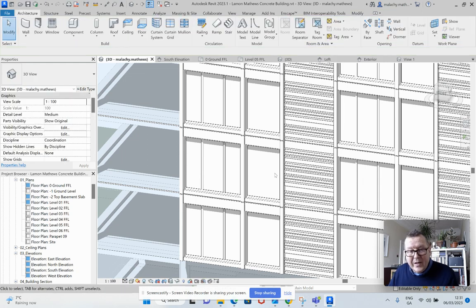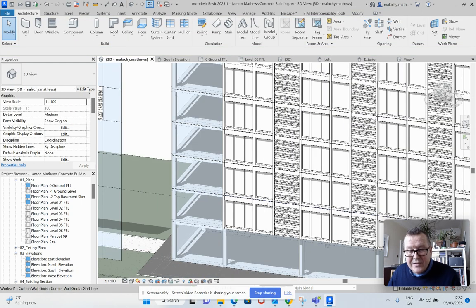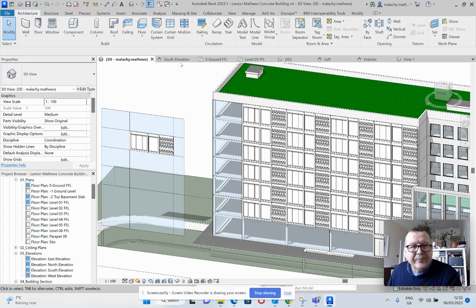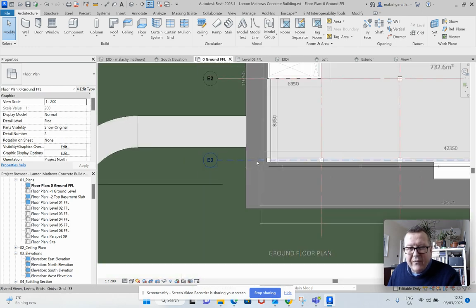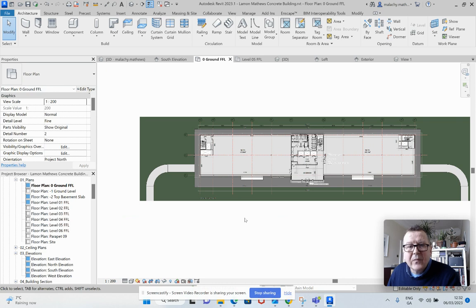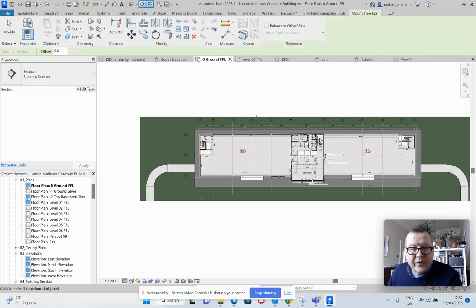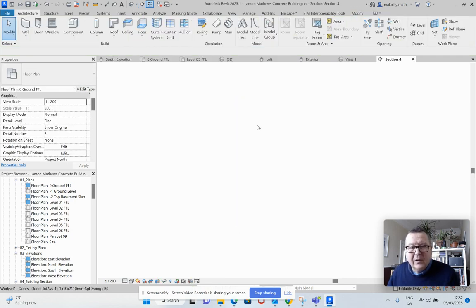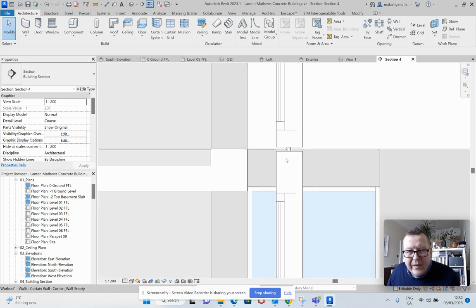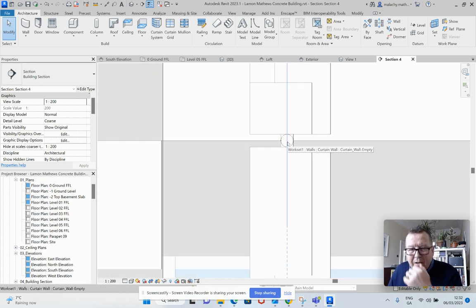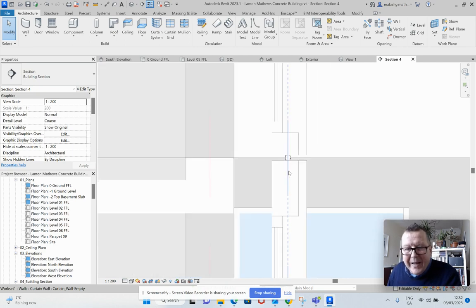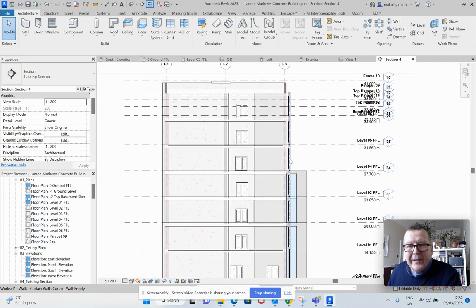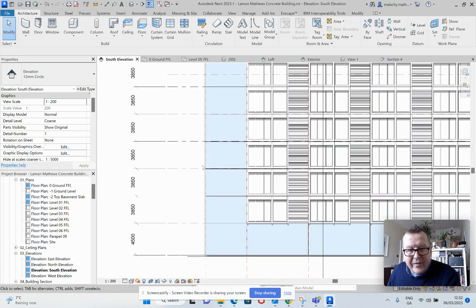Okay, now it's quite a neat way of separating those panels. So if I do a section through that, you'll see what that is. And if you remember back on part 2, let's just get into the ground floor and see if I've got a section going through there anywhere. Okay, let's just pull a section through here at the moment. Okay, I'll zoom in there. You can see that's exactly what I wanted. I wanted to get that mullion in the center part there. And I've explained how that's done in part 2 of the panel series. Okay, back to the south elevation.